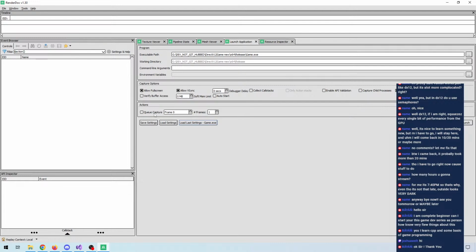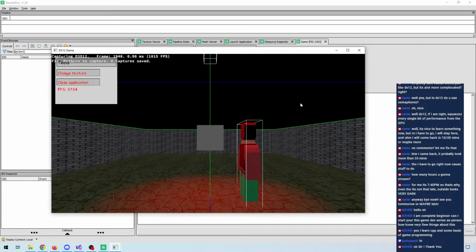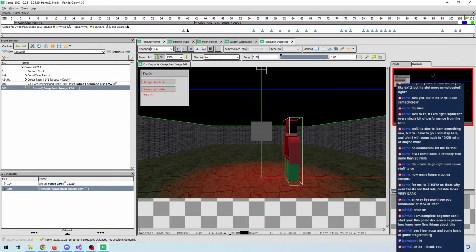Capture frame 0. No, maybe not frame 0. Maybe just like this, and then let's see.